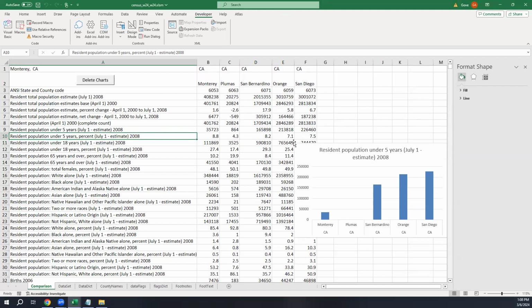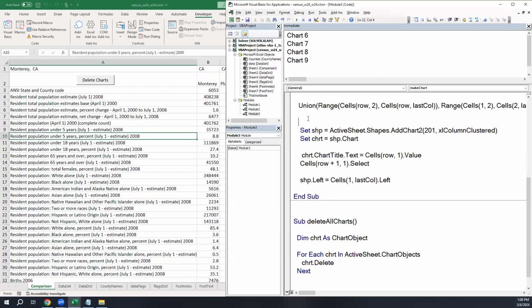It's not quite where I want it because it's overlapping my data. So what should I do? Oh, I'll use the right property. What was I thinking? There is no right property. You get a left, but you don't get a right. What is that about? Well, we just add a little bit more. It's going to have some space on it. I'm not sure how wide it's going to be because the name of the county determines how wide it is. I'll just push it over a little bit more.